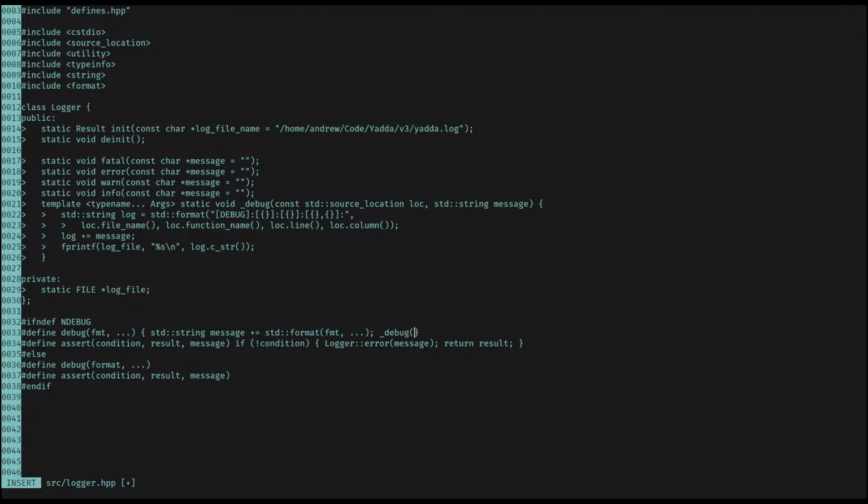Okay, debug. Want, gosh, what is it? CD source location dot, what's it? Is it current? I think that's the correct one. And then message. And I think that's everything I want. Okay.